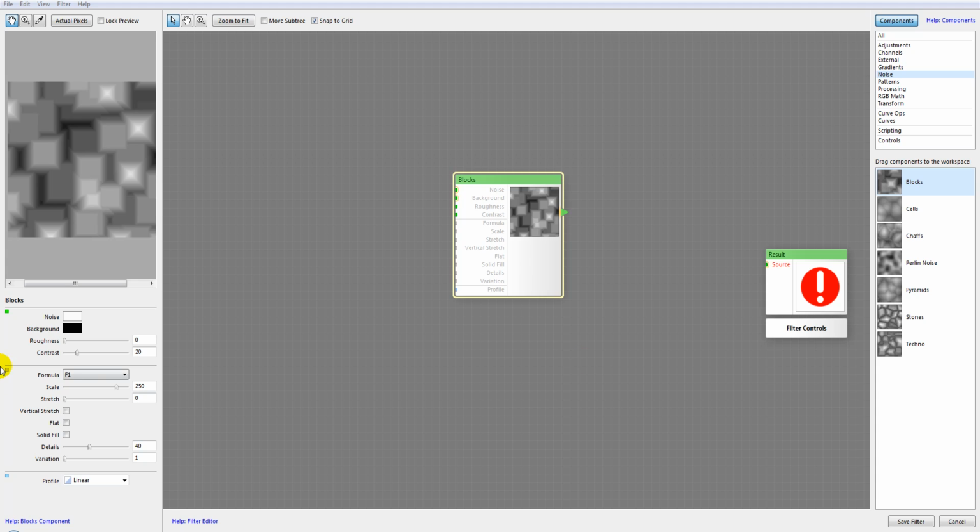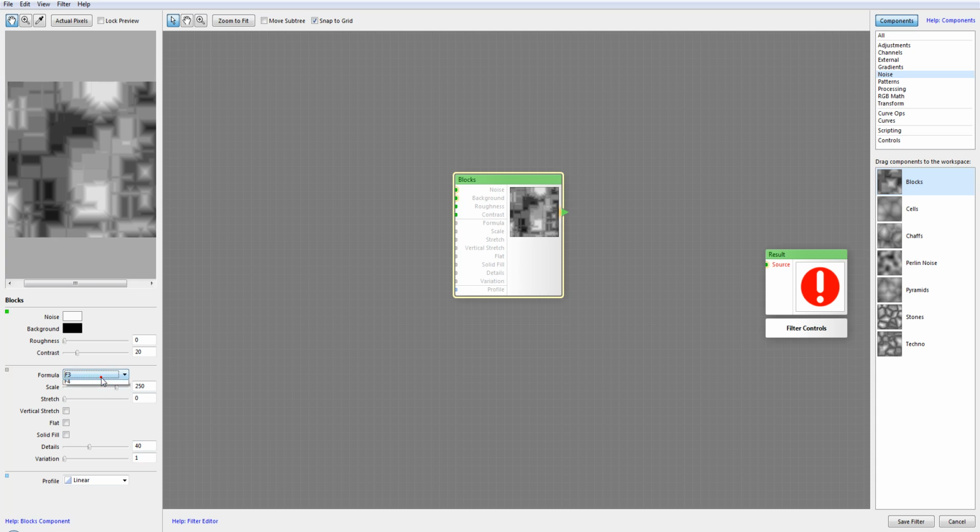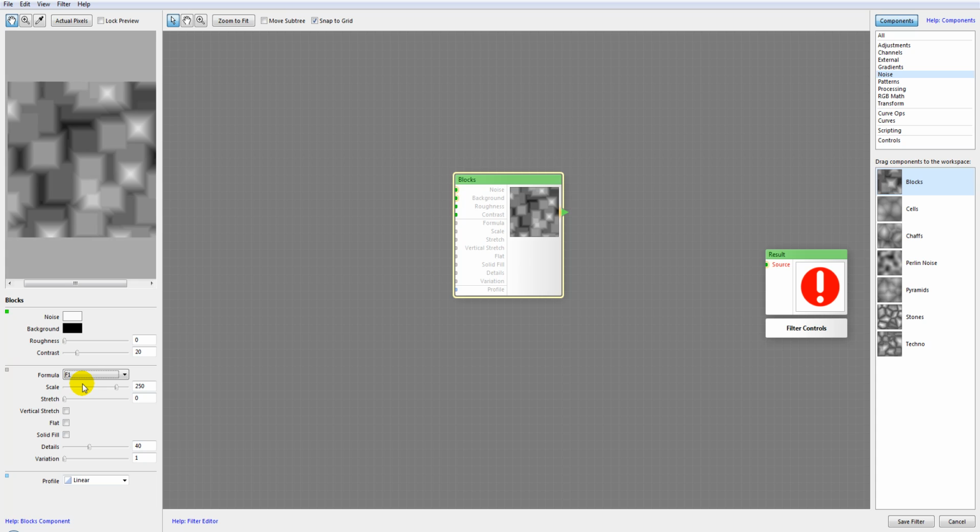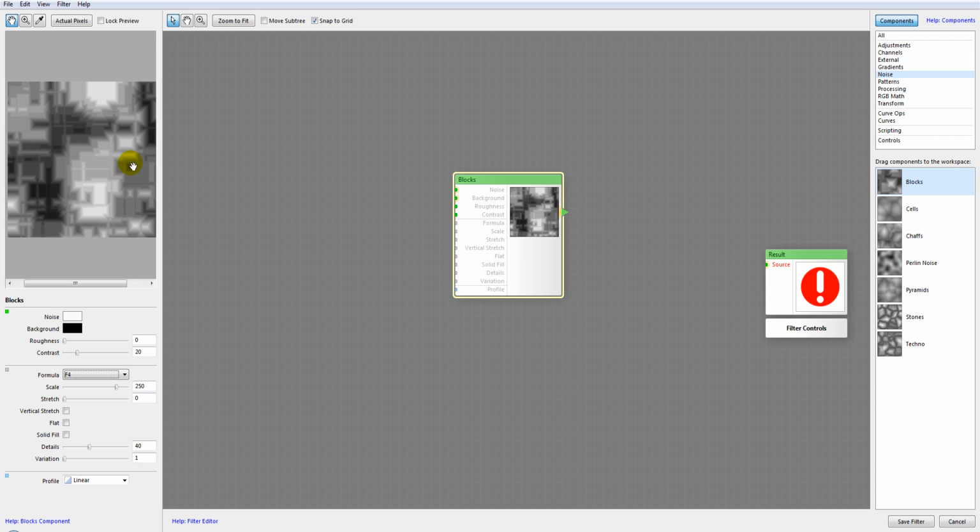Next we have formula, and this goes with the controller. The formula defines the way that noise is created on our image. You can see we have predefined different types of formulas for block creation, and you can see how with changing them you start having more complex and more detailed results. Those formulas calculate based on nearby points and also the distance to the points set. In some cases you just look at what is set as the complexity of these formulas.